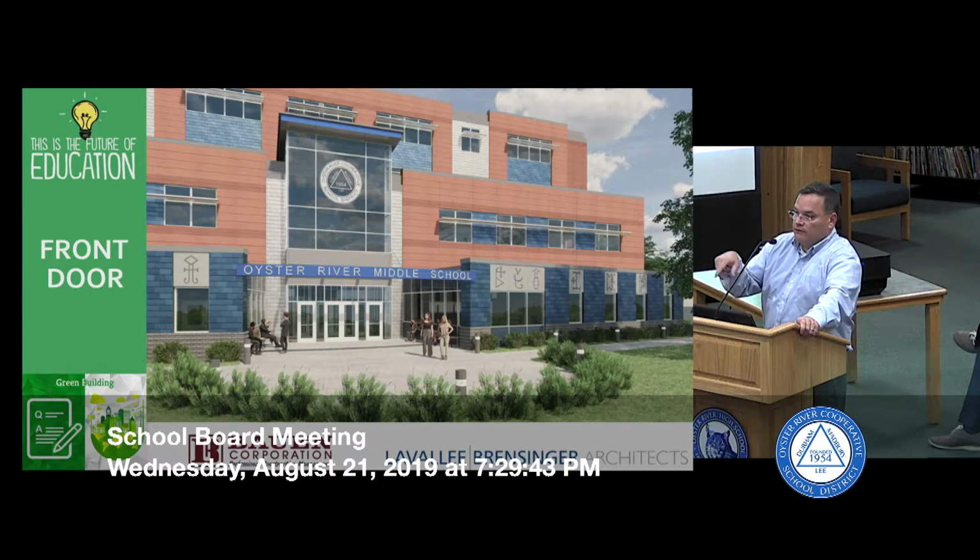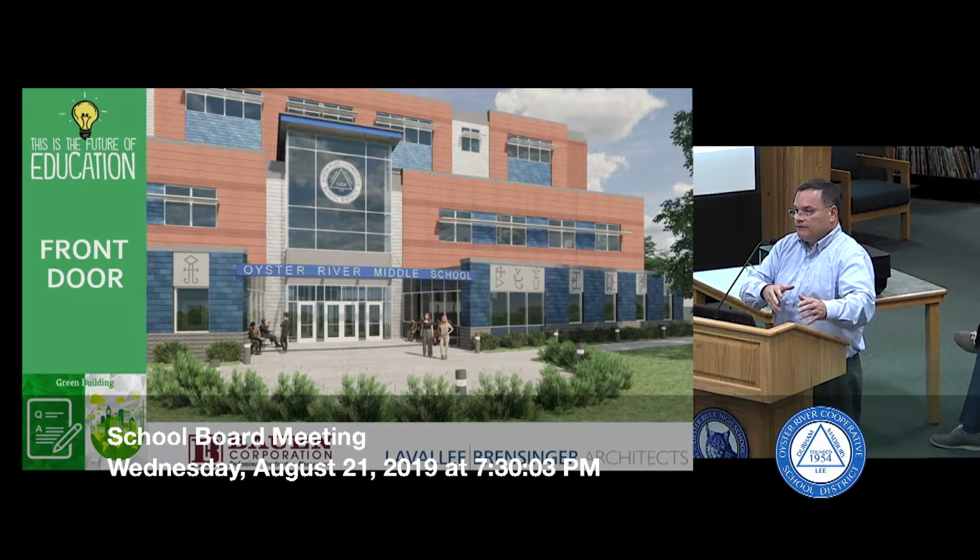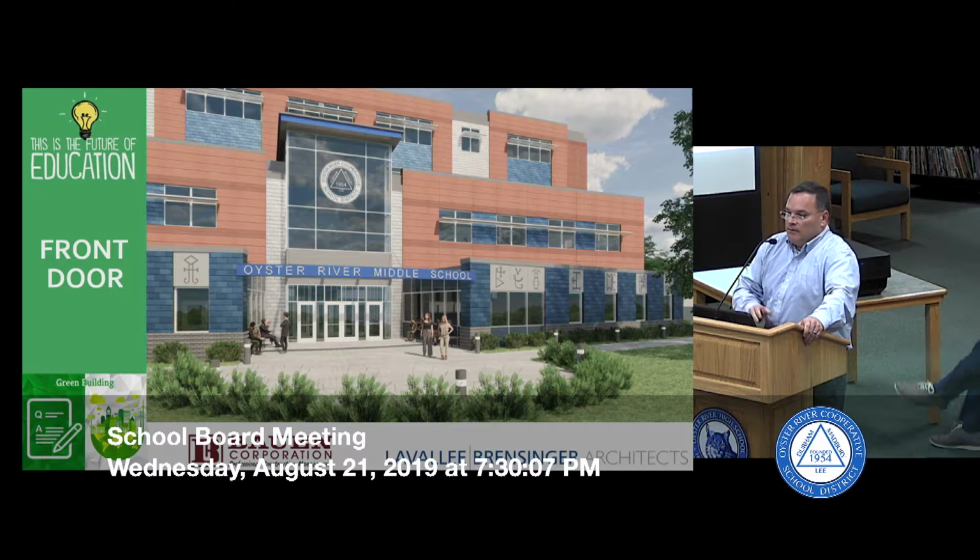So I think the backside of the school, as we talked about, that sort of area behind the school on top of the slope that goes down into the man-made wetlands, that would be a great place out back. That is where the students will dine at lunch anyway. So if they had the gardens, the great gardens that they have right now on the side of the school, it's almost like taking that and just sort of transplanting it, if you will. We obviously wouldn't, but setting up something exactly like that and maybe even enhancing it, I think is a great opportunity in the back of the building.